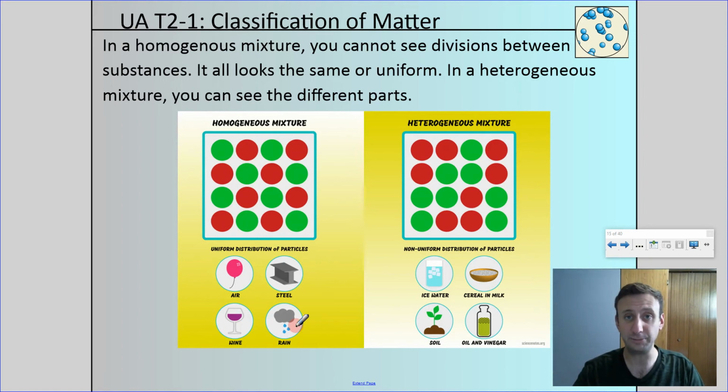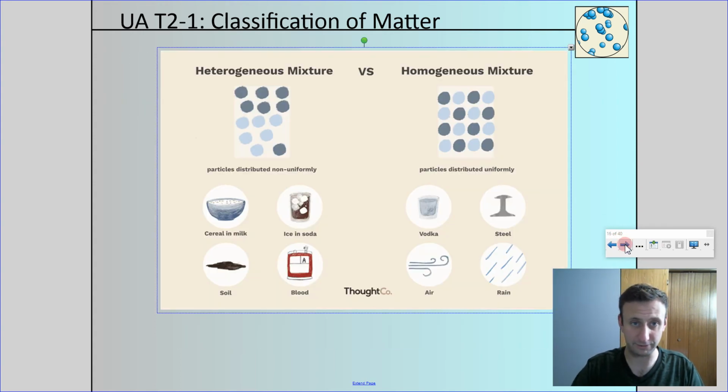When I look at heterogeneous mixtures, you can see the different parts. You can see different bits to it. So for ice water, you can see the part that's actually ice cubes, and then you can see the water, and it's separated. That's a heterogeneous mixture, okay? You can actually see different parts. Cereal and milk, that's heterogeneous. Soil, oil and vinegar. Now, I do want to talk about the ice water briefly because I know that you guys might think, well, isn't it all water? We're going to assume also that maybe we have some impurities as well. But in any case, it is heterogeneous that we can see the different parts.